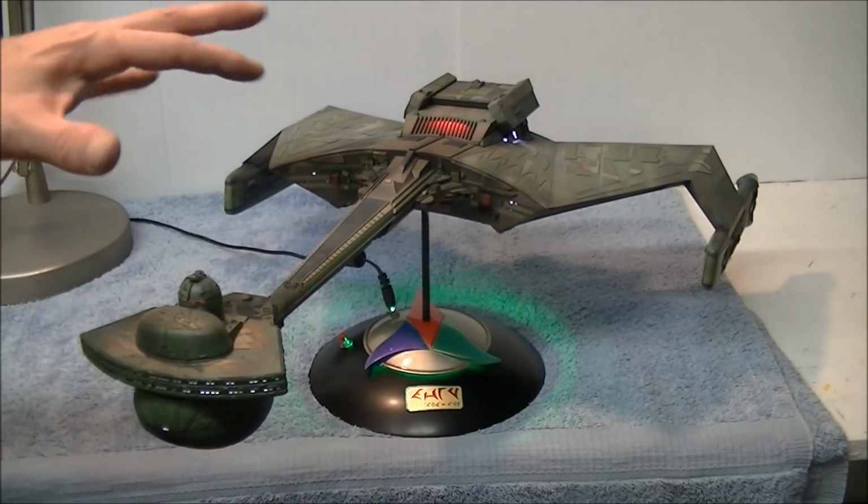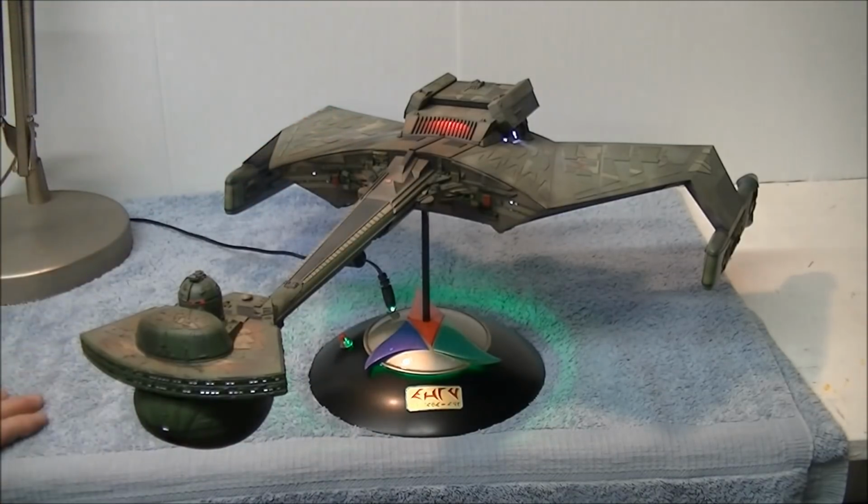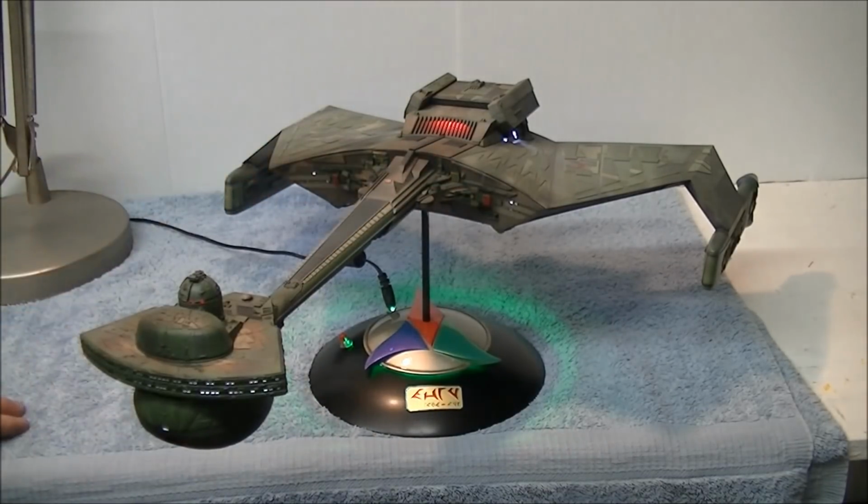Now, after I finished doing all that weathering, once I knew I wasn't going to be doing a lot of handling on the model anymore, it was time to finish things up by putting down all these little greeblie parts that go on the front, which are really cool, by the way. There's a bunch of stuff that goes on there. Don't ask me what it is. It's a bunch of little pipes and flags and brackets and things like that, but they just add a lot of neat detail to the model. And that stuff was all weathered up pretty good too.